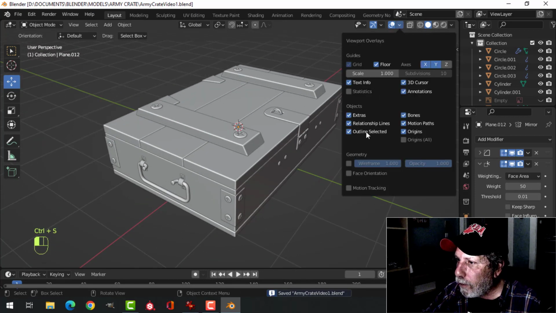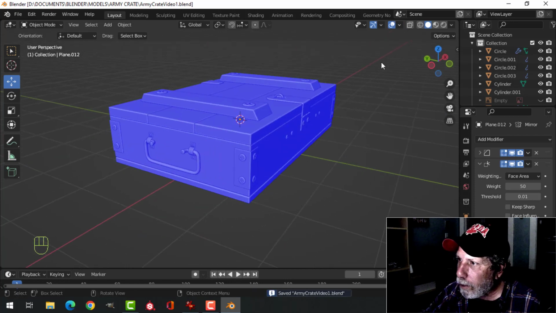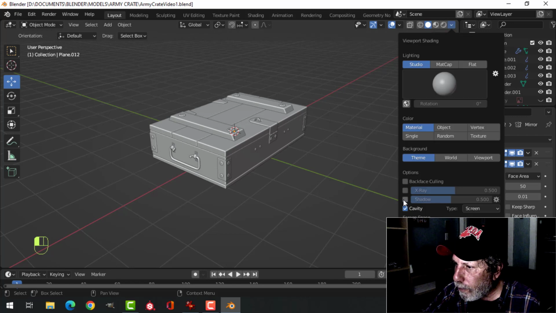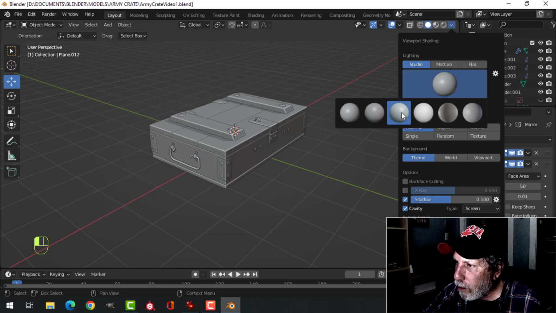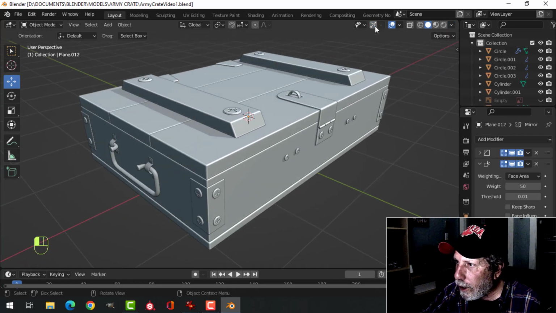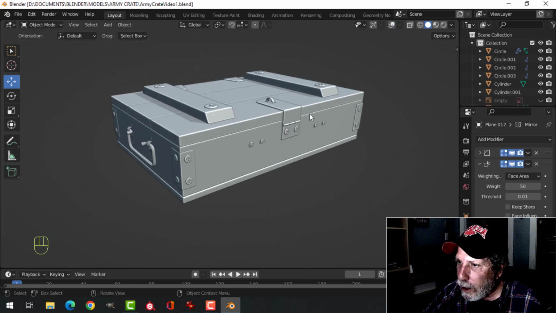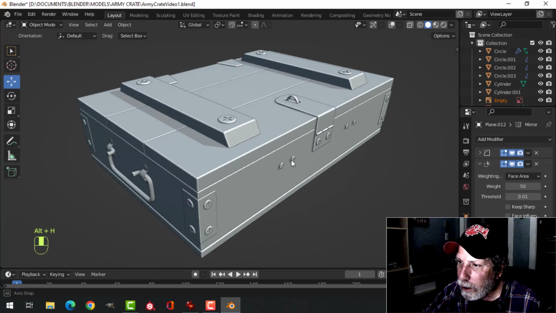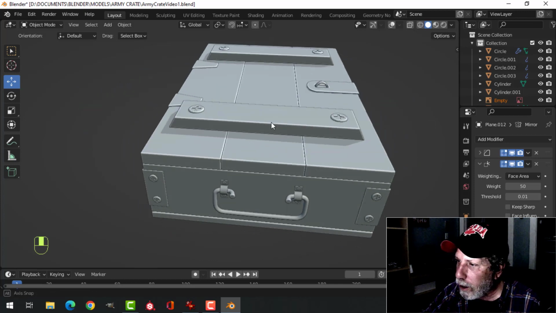Now, I've been moving stuff around a lot. There's a chance something is flipped. No, it isn't. How about that? Let's try the shadow. And let's try switching to this. And hiding this stuff. And let's see what's going on over here. I've got some extra bolts that I don't need.